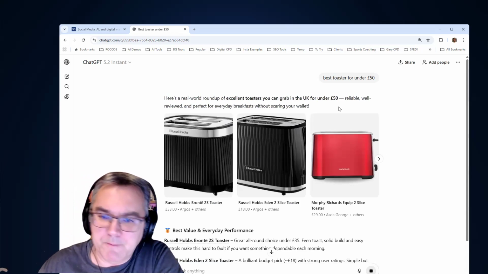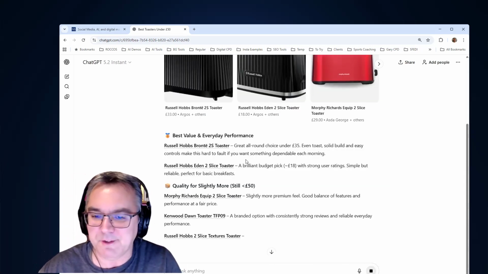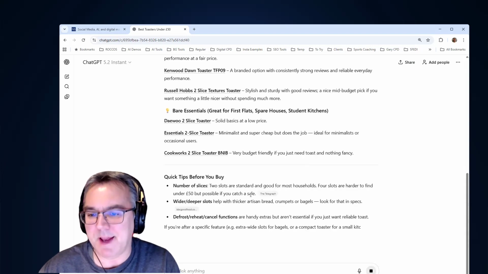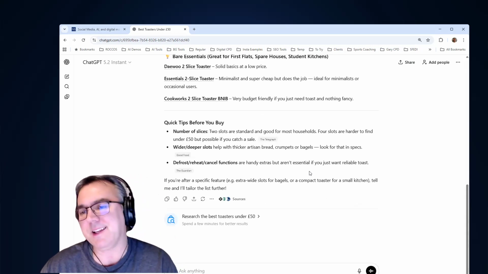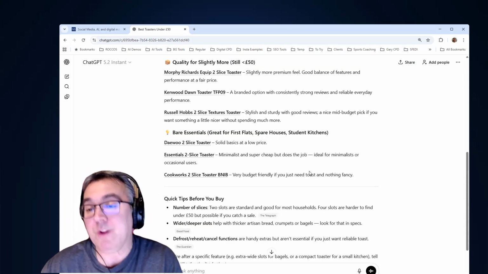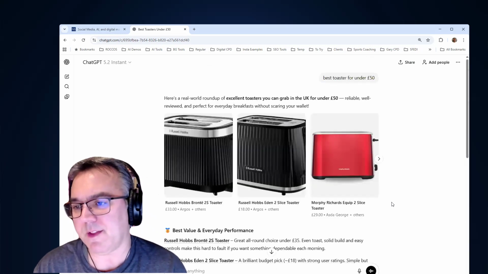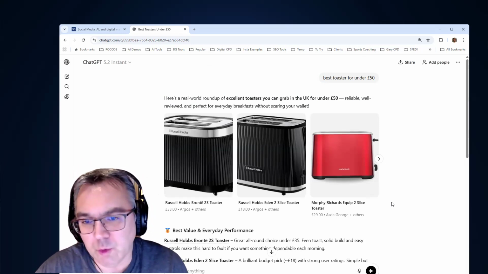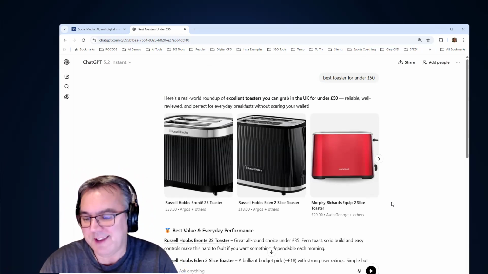We've got a bit of an output. A few toasters listed there, as well as summaries of toasters that you might want to buy. And likely against them are a few links to products, to review sites, to places which ChatGPT wants me to click and go and visit. Now, I repeat, the whole point of this is it hasn't just used the phrase best toaster for under £50 to do its own Google equivalent lookup. It's used its own query, its own set of keywords.